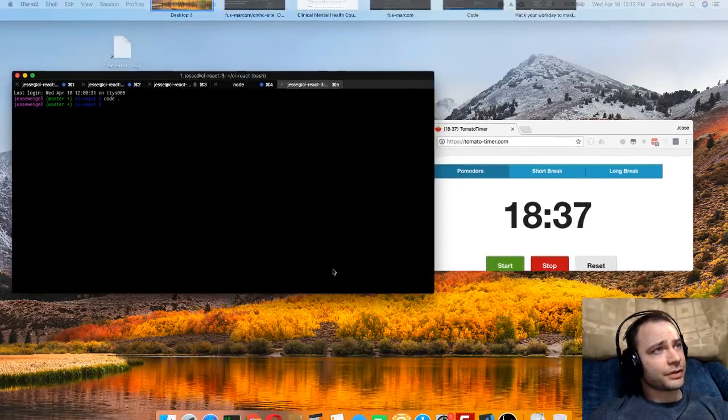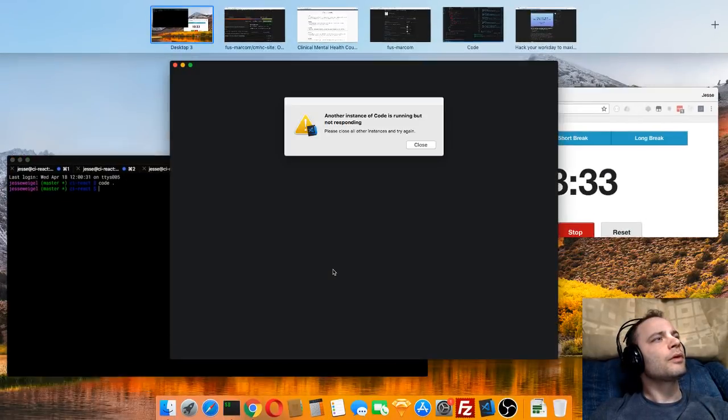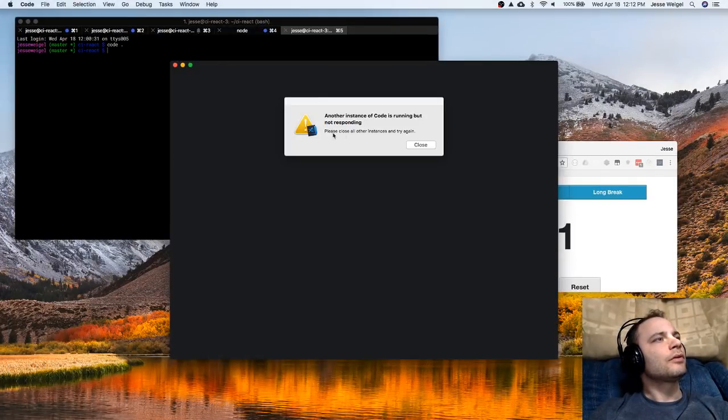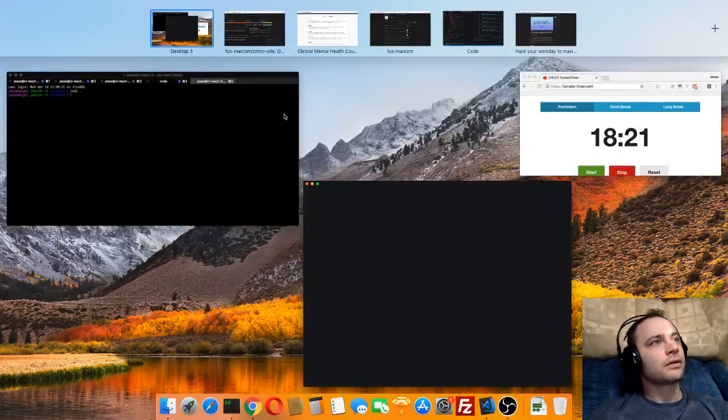This particular laptop is a bit slow. There we are. Another instance of code is running but not responding. Okay. I guess we'll close this out.